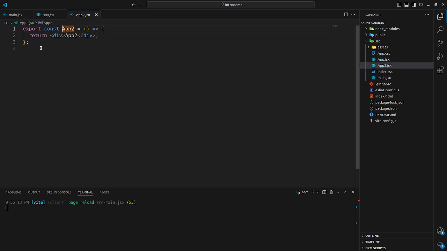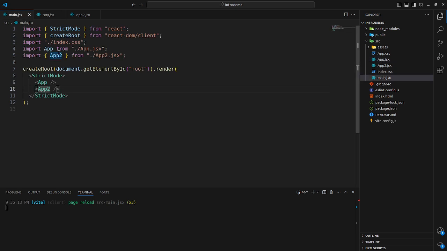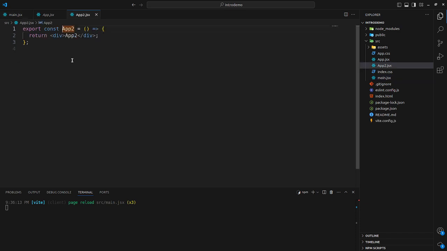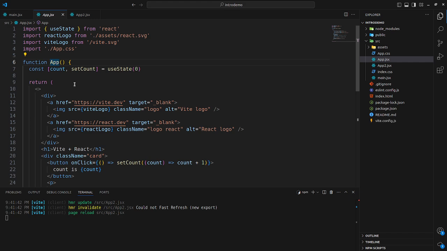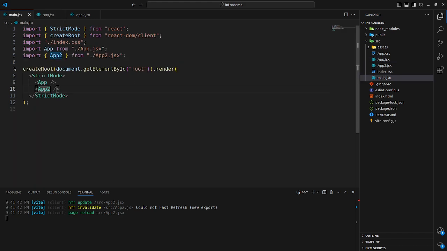We can check here, this is a named export. We are importing like this, not as a default. It means if it's a named export, we can export multiple things, maybe a few functions. It will not hurt us.